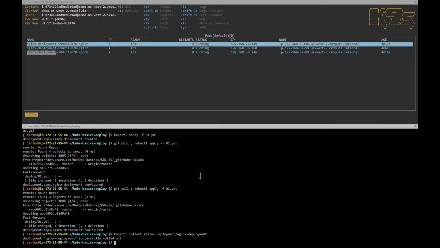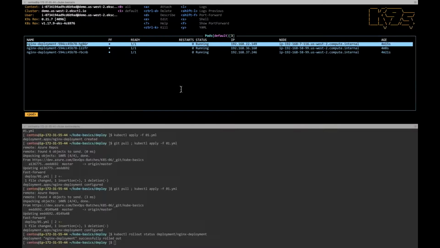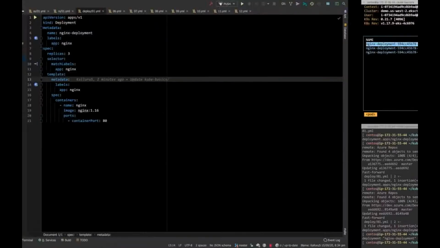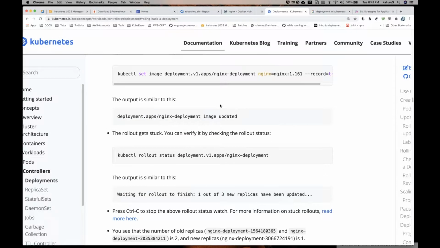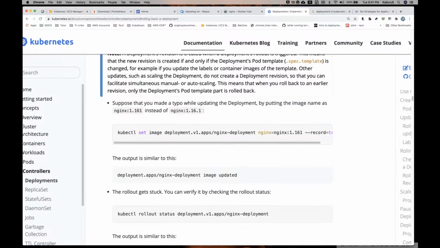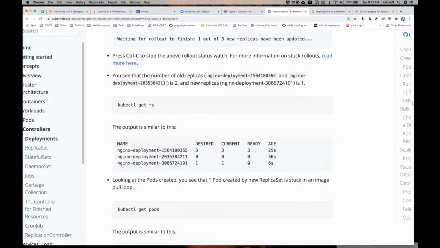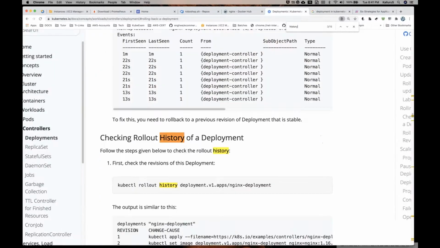So successfully rolled out. Rollout is successful, but we are not giving anything, right? Okay, you set the image and rollout. This is not really needed. No, you want to go for history. Yeah, rollout history of this one.